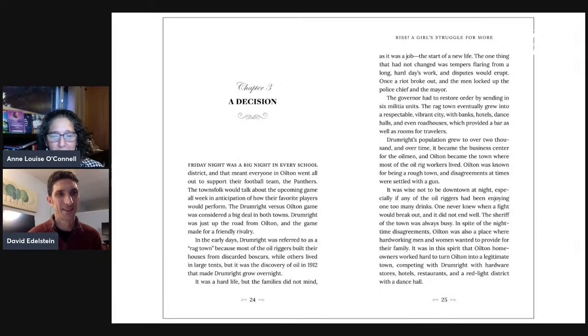Draw the attention down to the little design on either side of the page numbers, like something just as finite as that can really spruce up a page. Sure, yeah, and it's a choice whether to put something like that in or not. You don't want to get in the habit of doing something like that on every book because some books don't require it or are better without it.